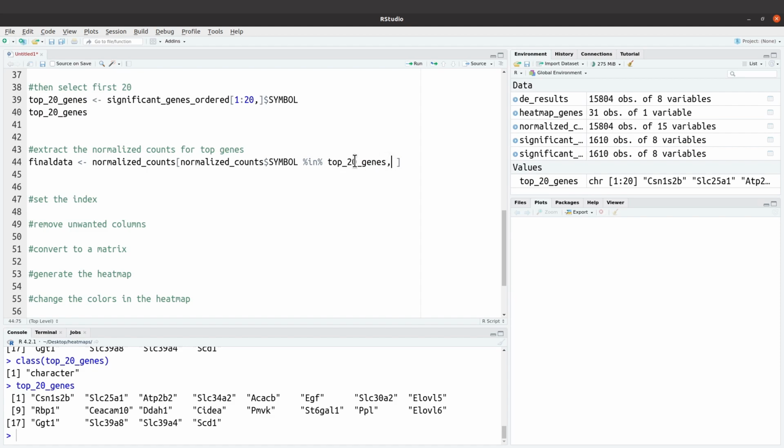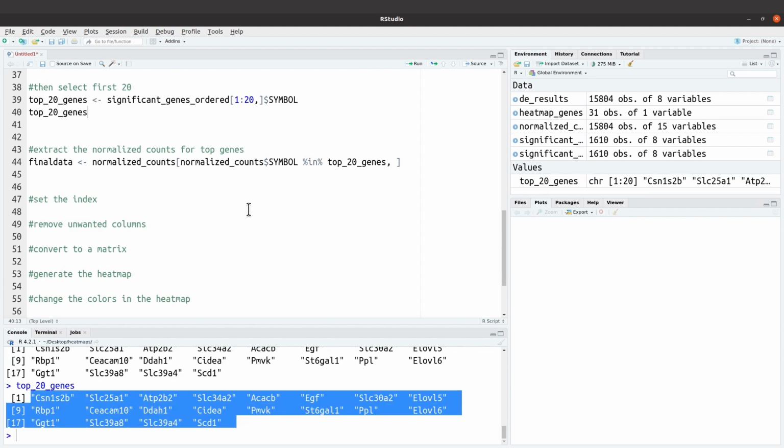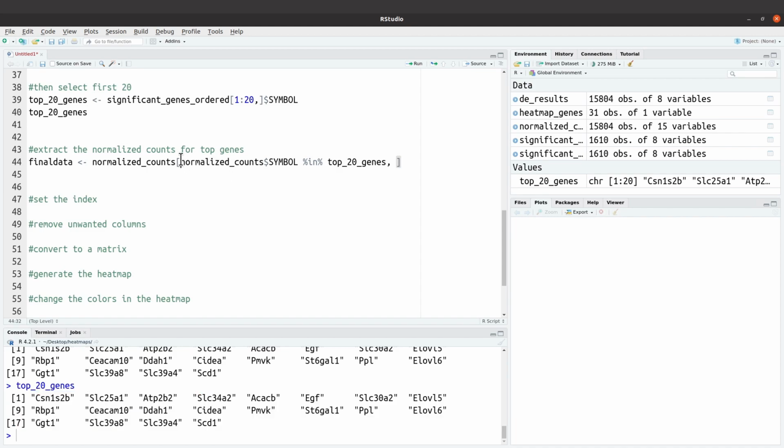That's basically what we are doing here. For the top 20 genes, we have them here. Because we want information for only those ones, the normalized counts, if you go to the table where we are doing the extraction from, take a look at one column, which is the symbol column. And then for the symbol column, all entries there, if they are found in the top 20 genes, return them.